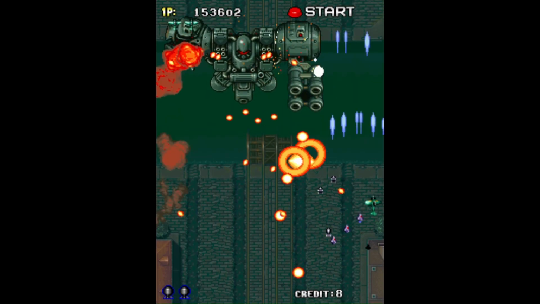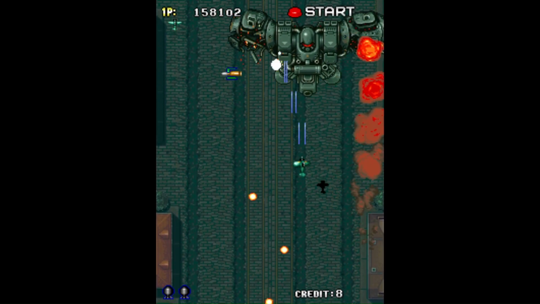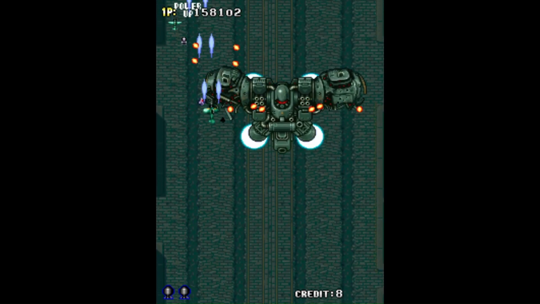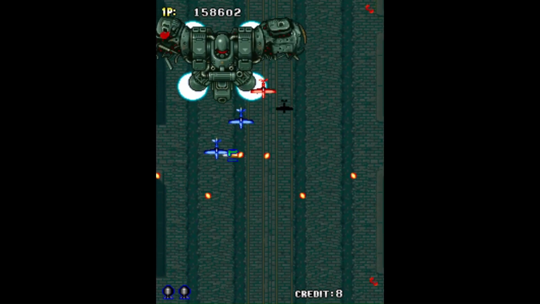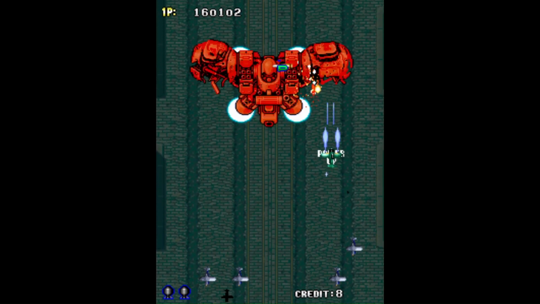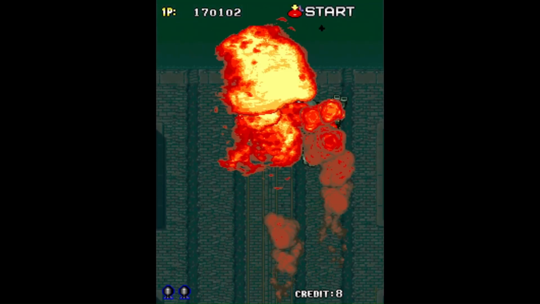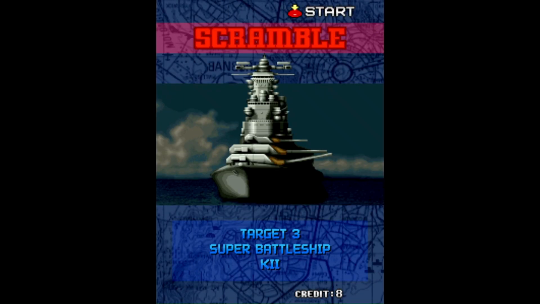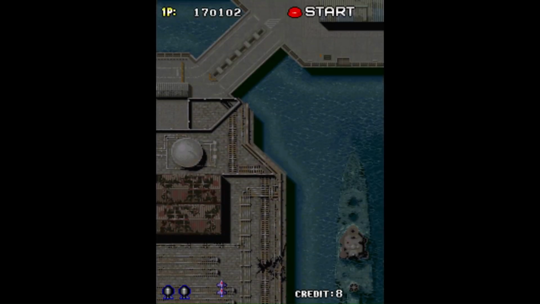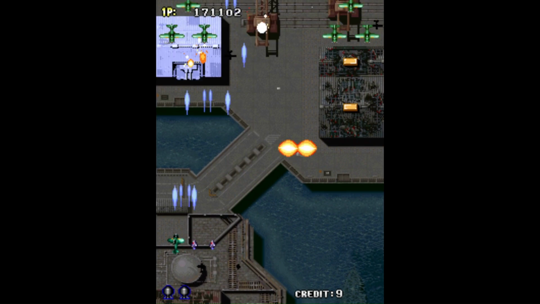I like the idea of blowing different parts off the boss as you fight them. That keeps it interesting. I also like the fact that when you lose a life, you're able to get your power-up back immediately if you're brave enough to go into the gunfire. Okay, level clear. Next on target 3 is the super battleship. Oh, we're stepping it up now.